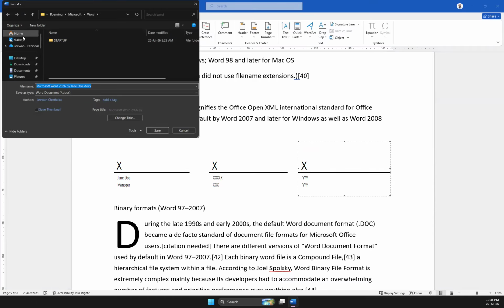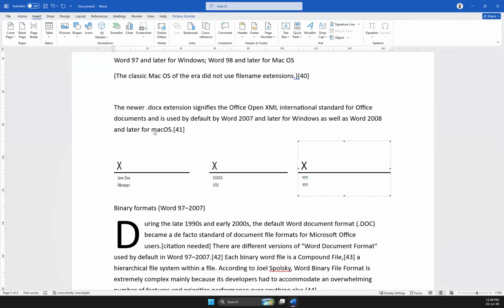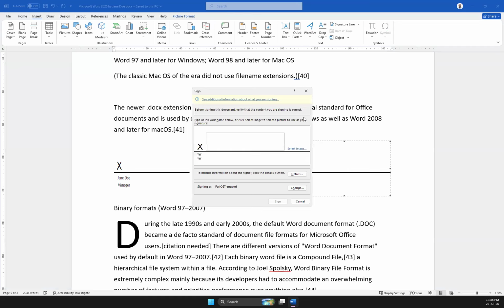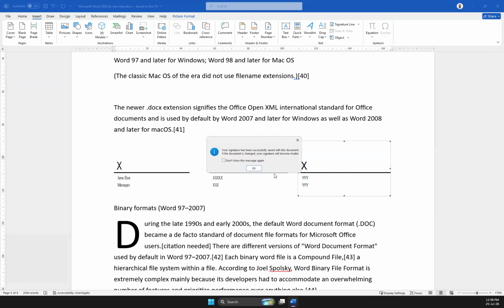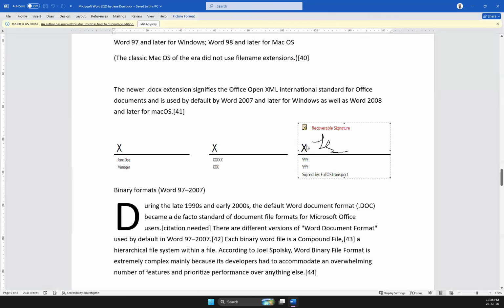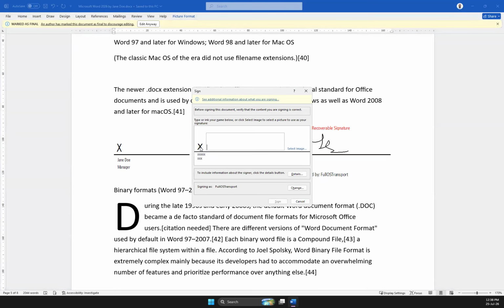Is it possible to change that continuous line to a dotted line signature? Then you have to make it, because this is the default option you are getting here. Let's say you can select sign.